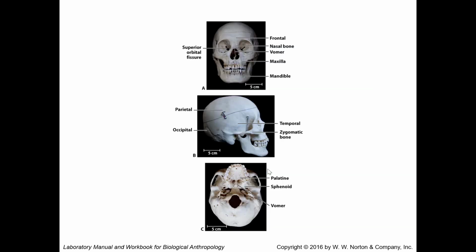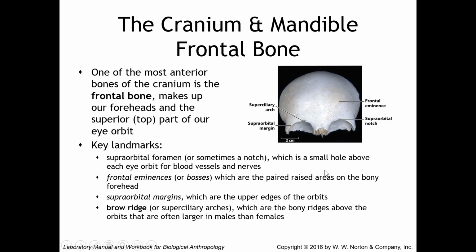So here you can see an overview of the cranium, right? We're going to be going over all of these bones in a little bit, but this is just giving you a first look or a closer look at the bones that we are going to cover. Here you've got a frontal view, then you've got a lateral view, and then you've got a basilar view down here, or a view from the underside. And you'll see the major bones again that they are labeled. So the cranium and the mandible, right? We're going to start there.